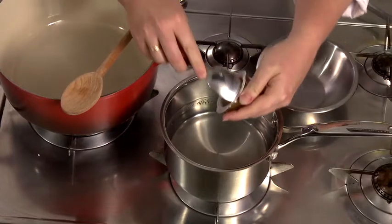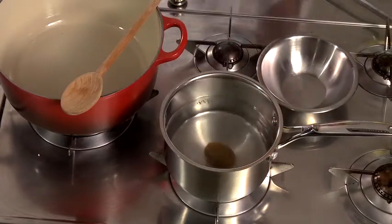The first step you need to do is to dilute and boil your Continental stock pot in the water. As a rule, to make risotto, you need to use 3 times as much liquid to the rice.